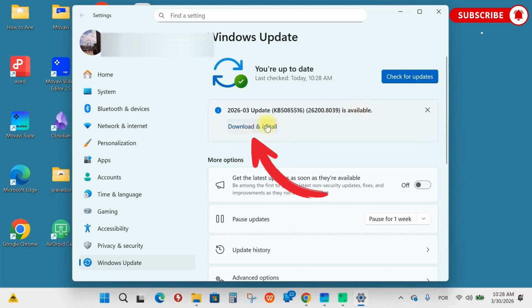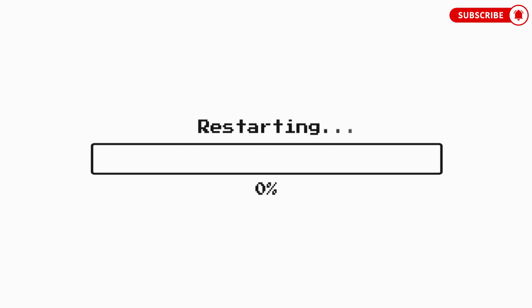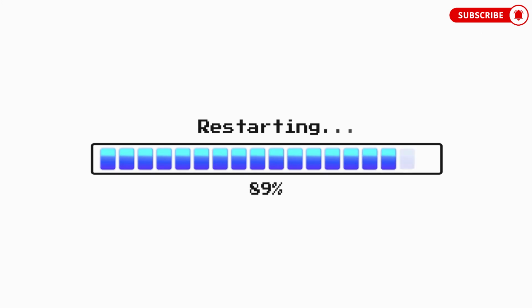As you can see, there's an update here to be done. It's available. You just need to click here to download and install it. It will start downloading right away. So this is an important step. Always keep your system updated, okay? And to finish up, guys, while it's downloading here, it's important that you restart your PC regularly, okay? It may seem simple, but it really helps maintain performance.